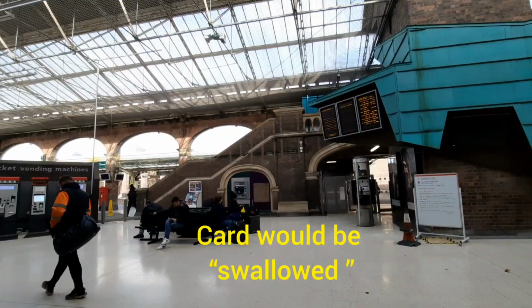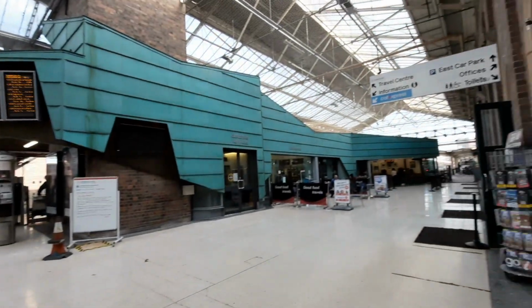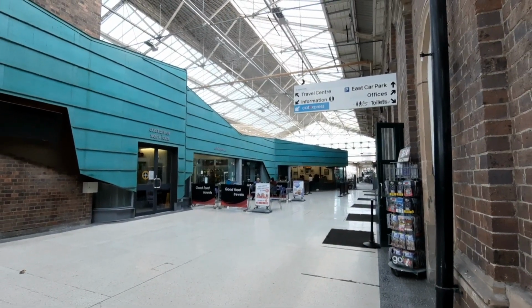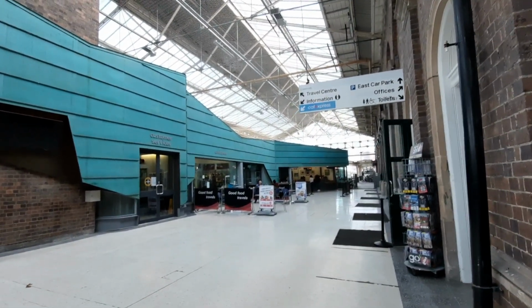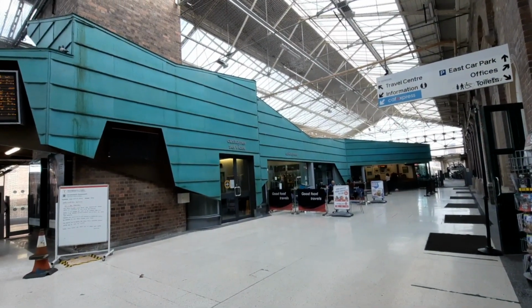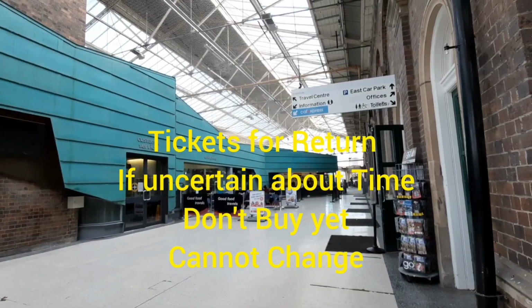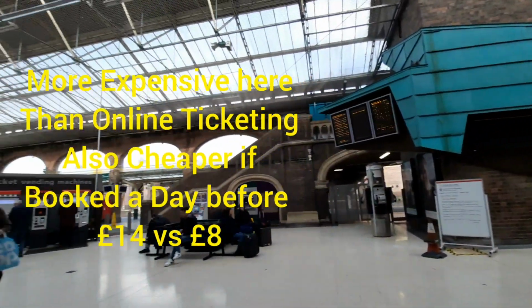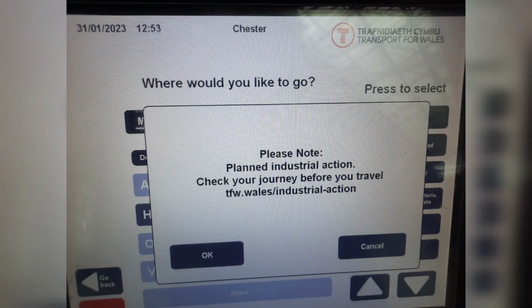Exit this way. I came down the stairway and then from here I just hit this way. There's a travel center there where we can purchase tickets for the return, and the information counter is also there. Not this customer service. This one is mainly for the rail service and not so much for traveling information for tourists. So from here, the exit is actually this way out. That's the exit.